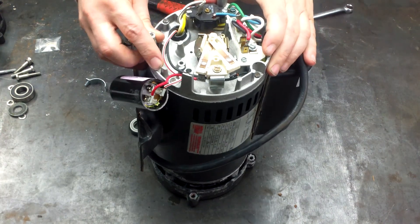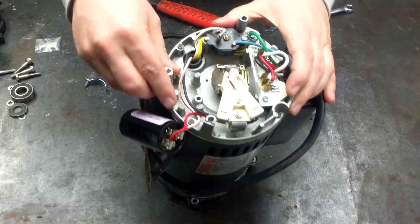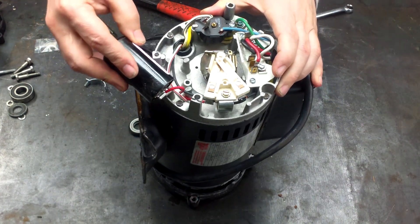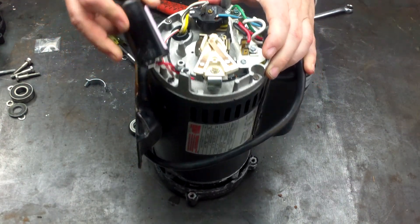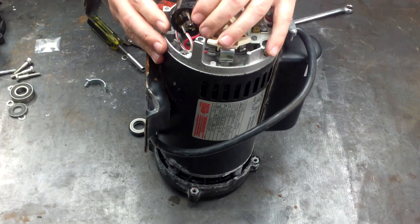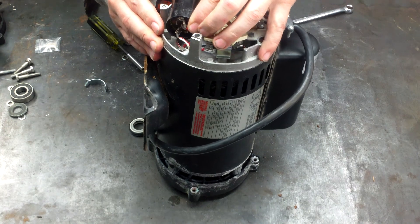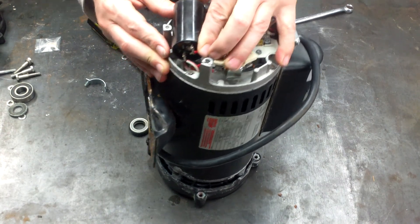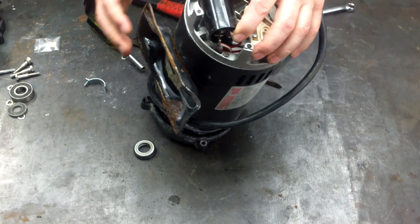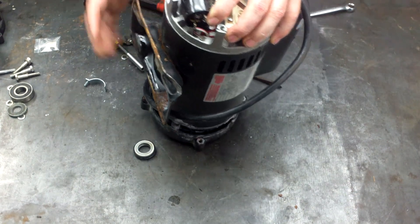The capacitor is going to sit on the back here. What I want you to see is there's a little lip here, or a little shelf — see that right there? When the capacitor sits, that edge of the capacitor has to catch that little lip. Some people just mount it on here and have no idea where it really goes. But the capacitor actually sits in here and gets caught on that little lip right there. I'll move it back a little so you can see it. So that capacitor sits right on that little lip right there.